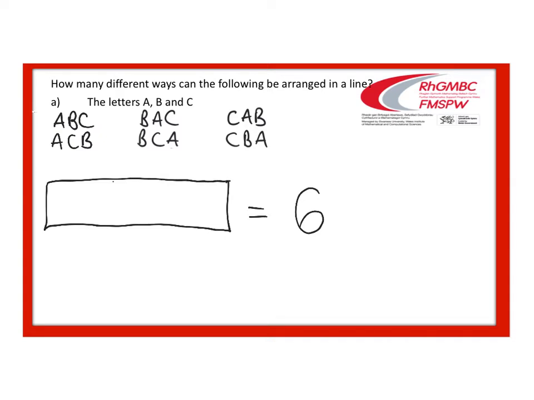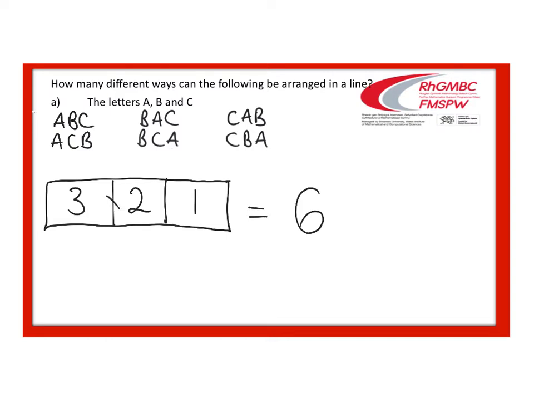So we can think about this in a different way using the fundamental counting principle that we met a moment ago. If we imagine I've got 3 boxes, I'm going to fill each with one of the letters. We start off with that first letter, and there are 3 possible things that can happen. So there are 3 outcomes for that first box. Now, once I've chosen that first letter, for that second box, I've only got a choice of 2 remaining letters. And then for that third box, I've already picked 2, there's only 1 letter left. So I have 1 remaining thing that can possibly happen.